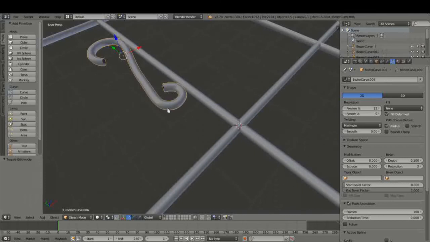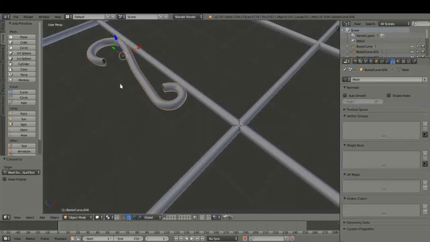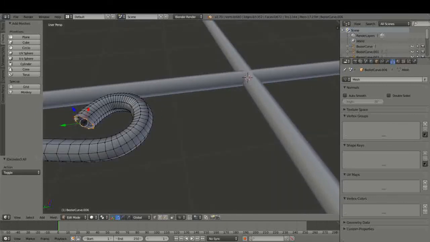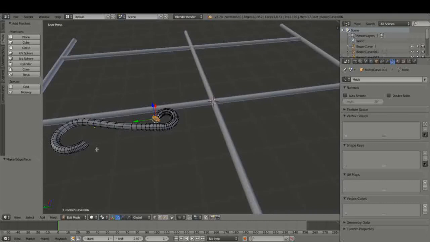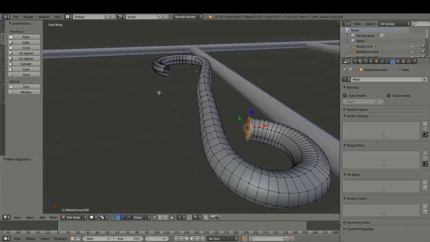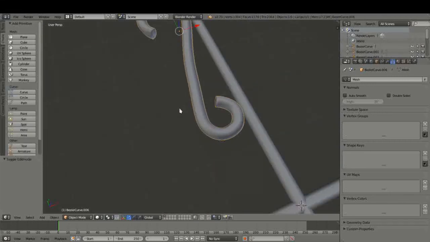We're going to convert this to a mesh, so we just go to Object, Convert, Mesh from Curve. Okay, go into tab mode. Right, and then what we're going to do is edge select that. Holding Alt down, click on one of the vertices, and we select that whole ring of vertices, and then we just simply press F to fill that. And then we'll do the same over here. Let's go into that quickly, holding Alt down, and then F again. Alright, so now the ends are closed.